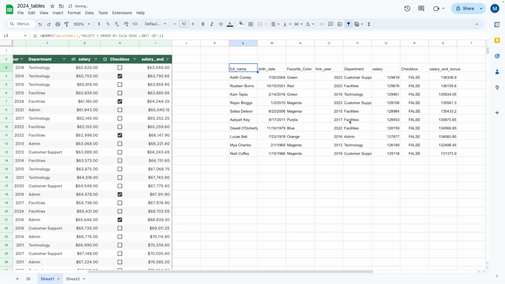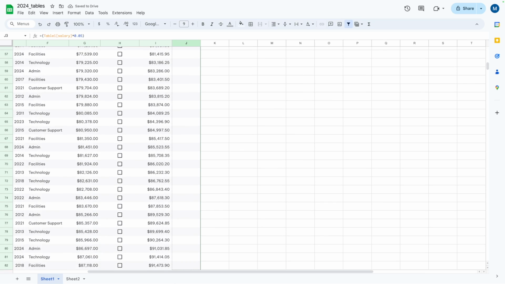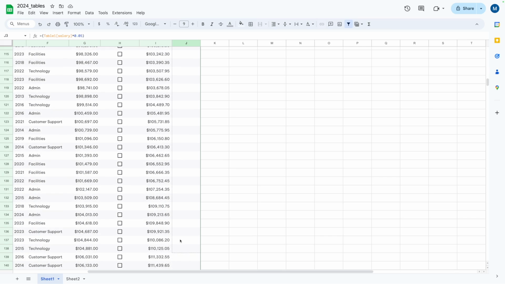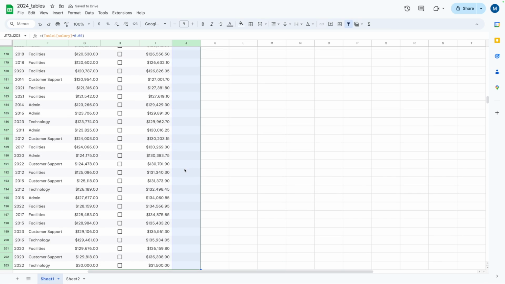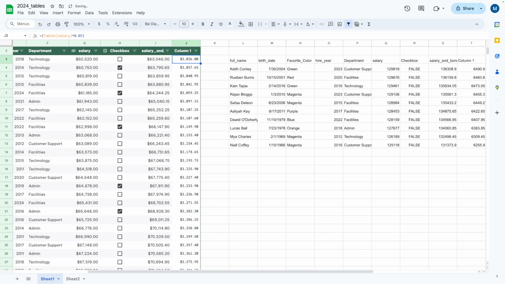Now, in this, maybe we do not want this calculated field, salary and bonus, but just what the bonus is. So I'm just going to copy that, put this over here, and bring this all the way down. Since I didn't use that directly in there, I'm going to have to bring it all the way here and copy and paste that there.